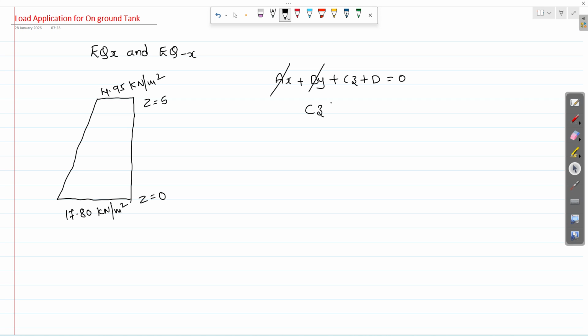So it is ax plus by plus cz plus d equals the pressure. So cz plus d equals, in our case, the hydrodynamic water pressure.